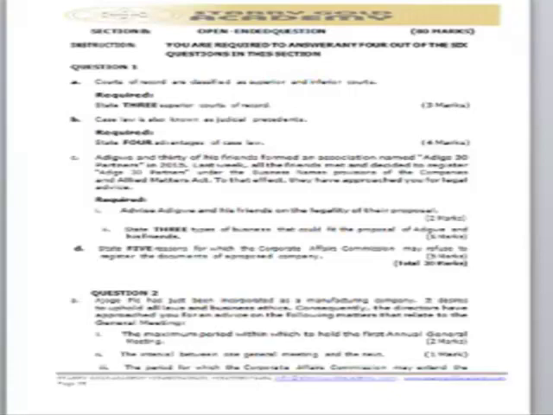B. Case law is also known as judicial precedent. Required: state four advantages of case law. Case law has a lot of advantages, and another way you can ask this question is the advantages of judicial precedent. So it says state four advantages of case law or of judicial precedent.